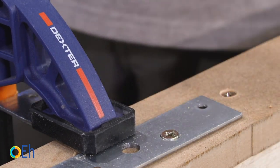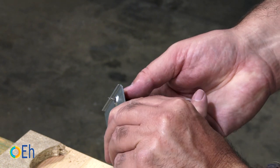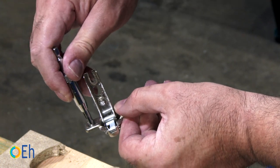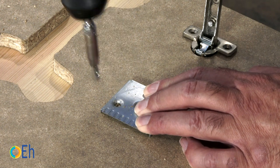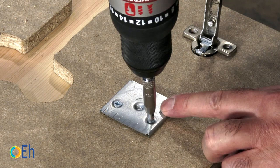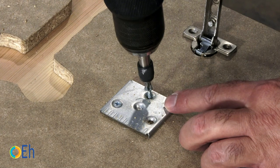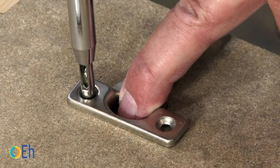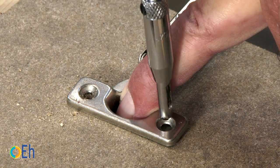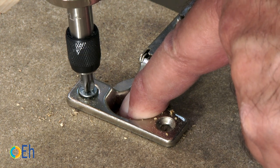What these centering pins definitely do well is place this type of plate or classic cabinet hinges, where as you can see they have a perfect countersink to fit the centering head. In this way, the screw is well-centered and its head is perfectly flush with the seat of the die. Apart from this specialized use, the centering pin will not give us many possibilities for usual DIY work. And so far, these are the first special bits.